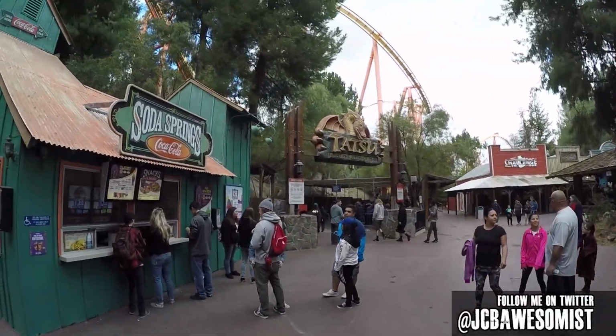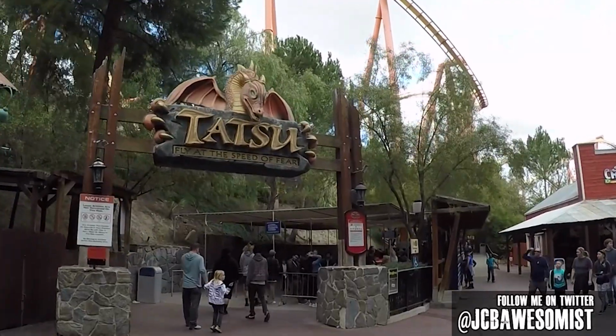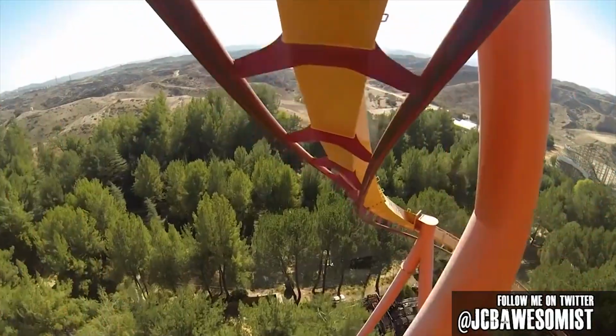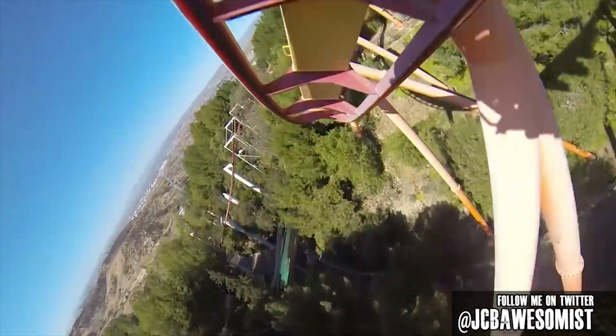Now that Goliath has gotten you used to tall heights, try your hand at Tatsu. This is a great mixture of floorless and high heights. This coaster lays you down face first as you fly like a superhero over the park. It's still one of my favorites. At this point, you're ready for just about anything.